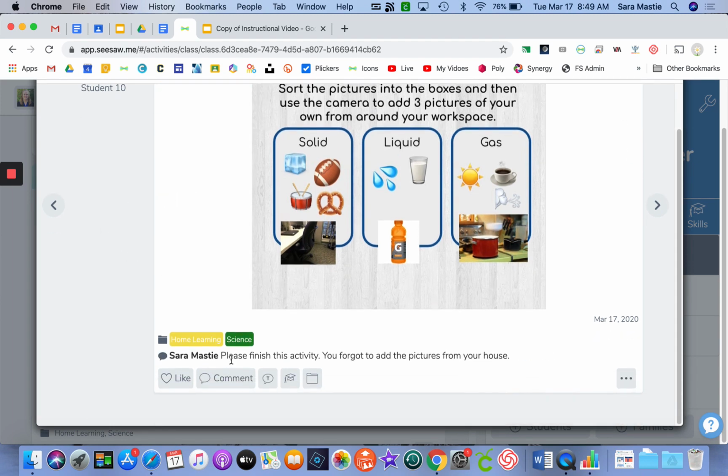Now it's important to note that this so far is not two-way communication. My student does need to reply to my comment. So I'm going to have my pretend student do that.